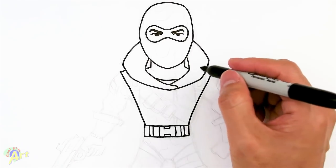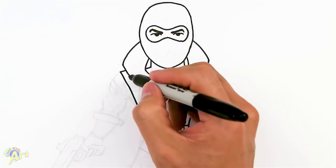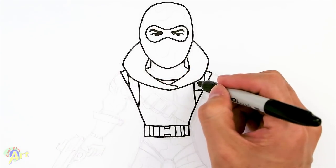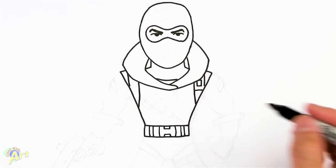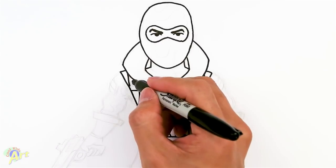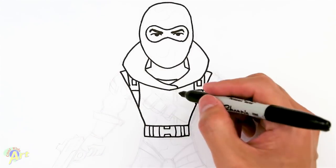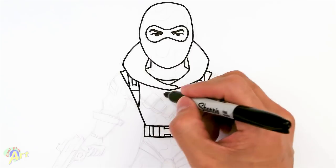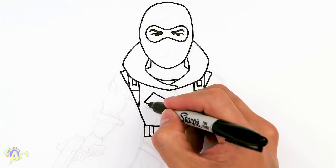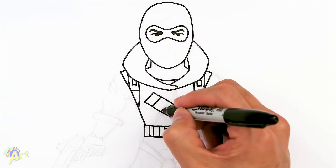Alright, and then from here, let's finish up his jacket. He's got a strap here. I'm going to draw another one here. And then we're going to close this off. And then draw a little rectangle in there because he's got a little buckle there, but it's underneath his clothing so we can't see all of it. And then from here, let's draw in — oh, he's got some shells here, right? So we're going to draw — let's do it this way, so we'll go slant. Let's draw one big rectangle first.